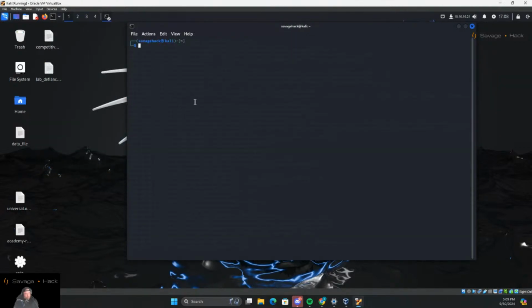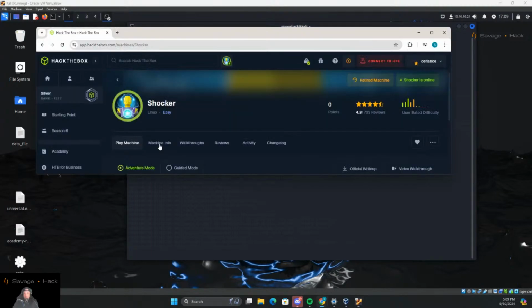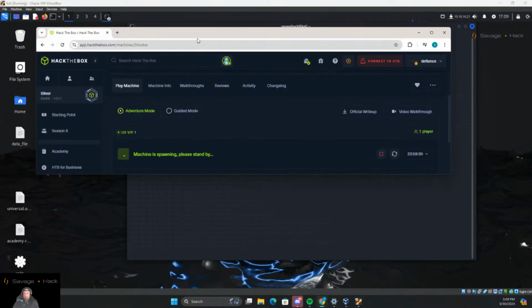All right, let's see. So we need to do nmap, scan for those ports. Actually, I can close the number generator and pull that back up. Wait till we get an IP address.